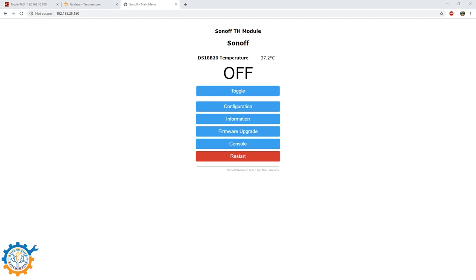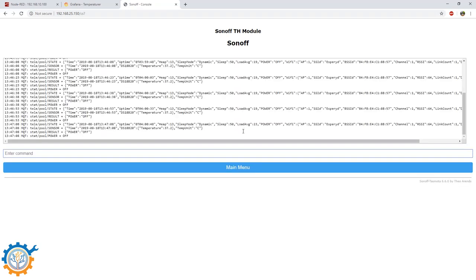Let's take a look at the software and configuration. First, as you can see here we have the Sonoff itself that I'm logged into at 192.168.25.150. This depends on your setup. From the menu I can toggle it on and off and you can see the temperature sensor. If everything is configured properly you can go to console and see everything that is happening on the Sonoff. You can see the MQTT data being sent and the state itself. Let's go to Node-RED and see the configuration.